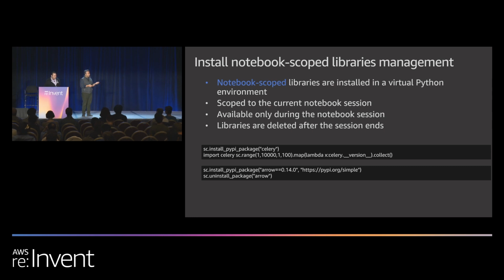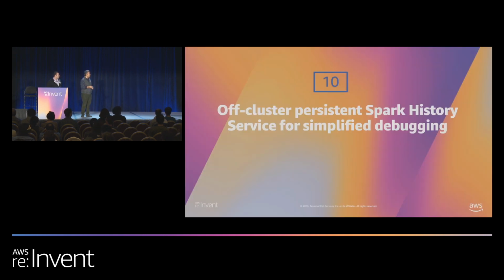And on the notebook side, we showed you Git integration and the ability to run notebook-scoped libraries. And last but not least, we added the off-cluster persistent Spark history service, which Mert showed you. Remember that the Spark history service is a native component of Spark that runs on the master node. But for a lot of our customers that run transient pipelines, or when the cluster fails, what do you do with logs? So we took the Spark history server outside the cluster and put it on the console. So even if your cluster has died, or if your cluster ran 2 days ago, you can go back and look at all the logs and all the DAGs from the Spark history service.